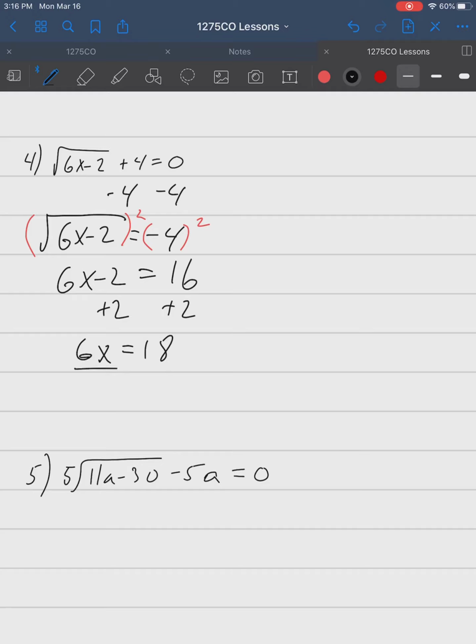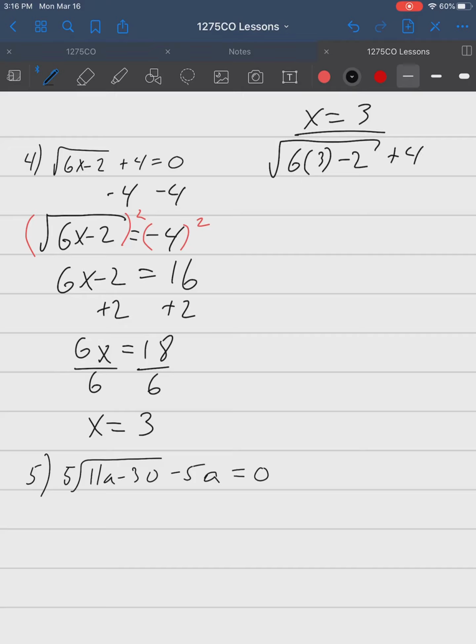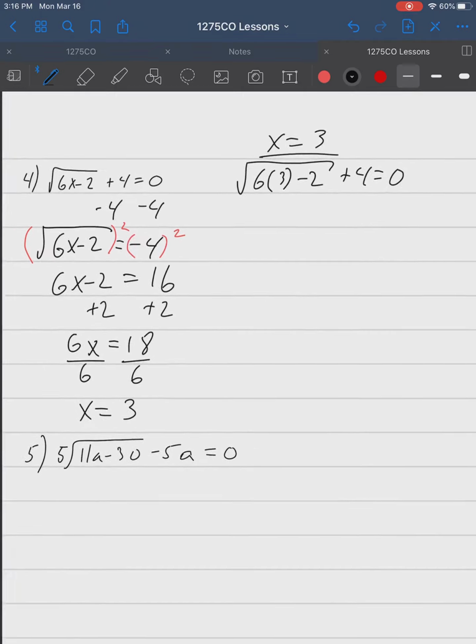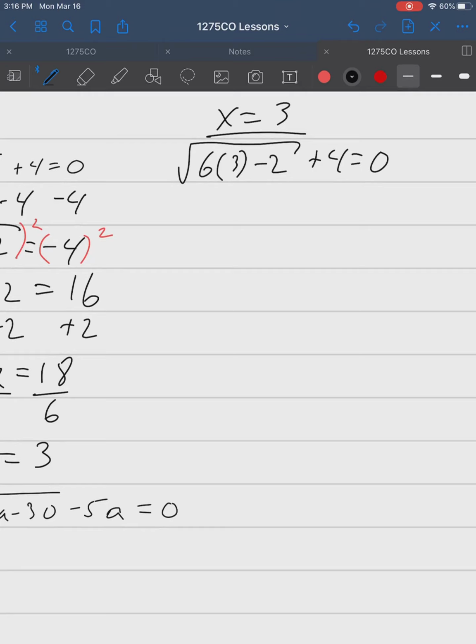That means when we divide by 6, jumping ahead over there, x is equal to 3. This should be a 6. So let's check x equals 3 into our original equation. You're always checking back to your original equation, not anything afterwards, right? We want to make sure that this works in the equation that we were given, which is why we always have to go back to the original in order to do our check.